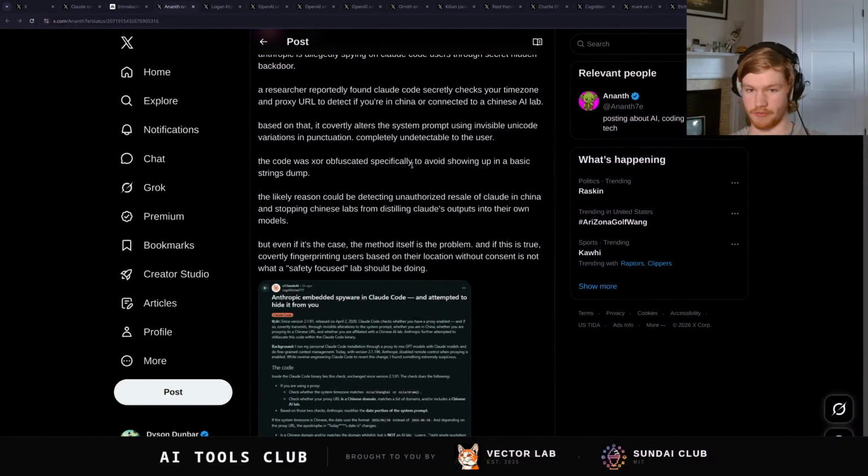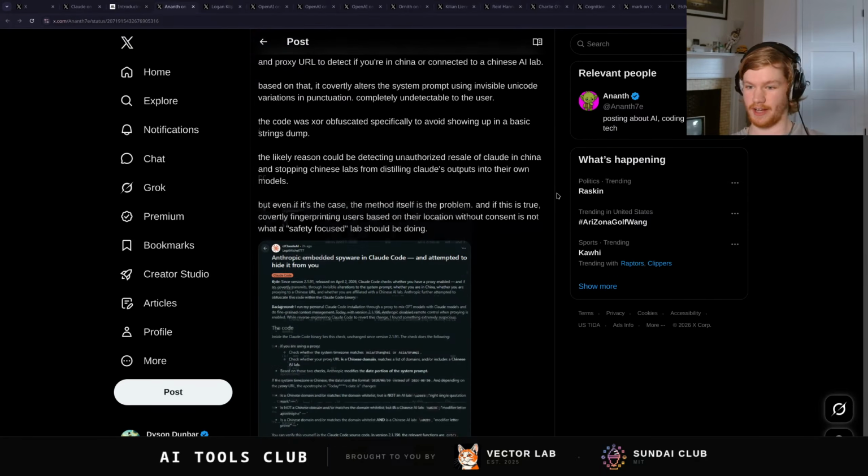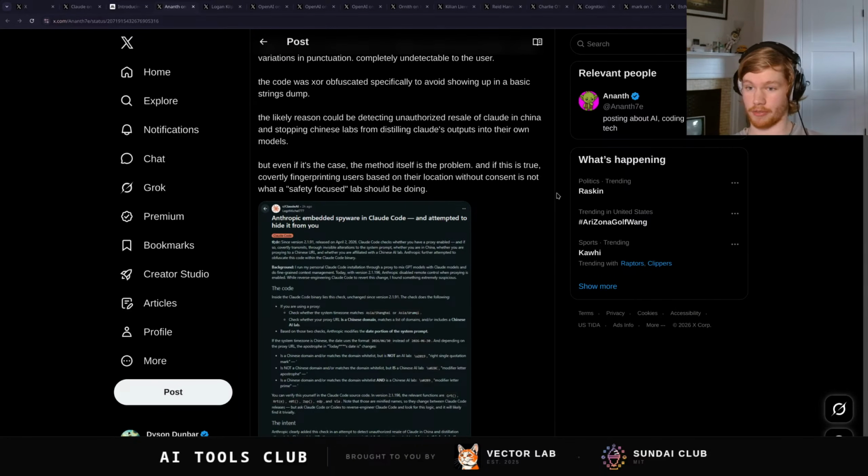And they did a bunch of obfuscation to try and hide this in their binaries to prevent people from finding out about this. This comes on the heels of Anthropic announcing that I believe it was the Qwen team that distilled close to 1 trillion tokens from the Anthropic APIs, allegedly. So it seems like this might be one of the mechanisms they were using to catch this sort of thing. But yeah, definitely.